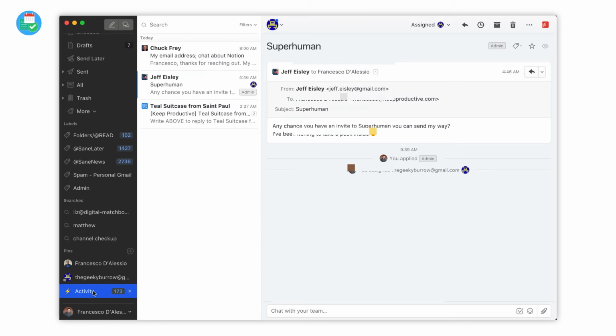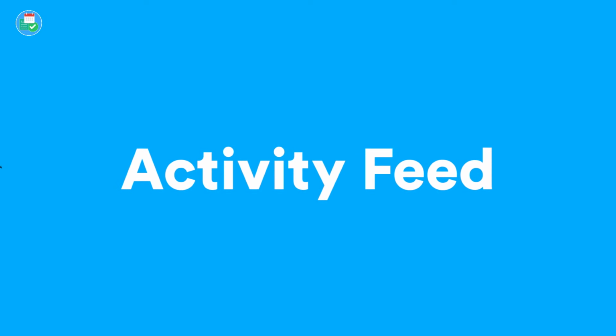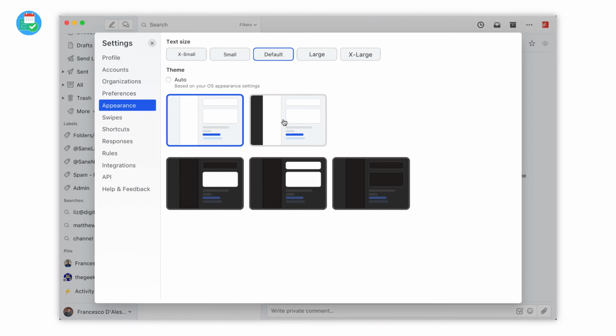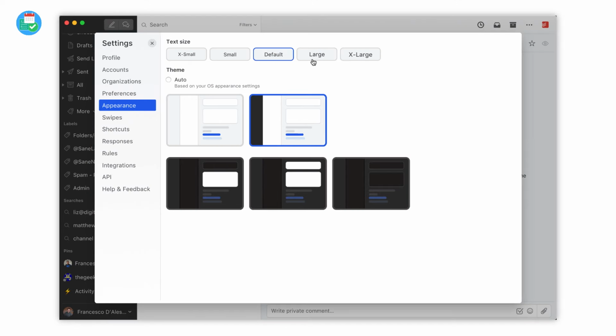Now, there are a range of different abilities too. You can write some private comments at the bottom, and also use the tasks area to assign a specific task that can be ticked off quite easily. And naturally that will get added to the timeline thread. Now you can get an activity list, so if you want to see all of the outgoing emails, you can do so. You can customize appearance, swipes, shortcuts, and even responses. And responses I found to be an area that's really helpful.